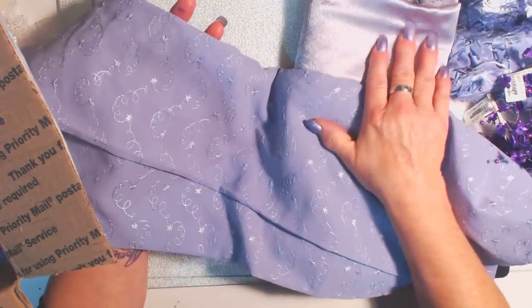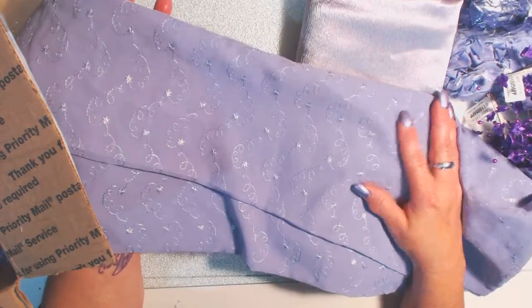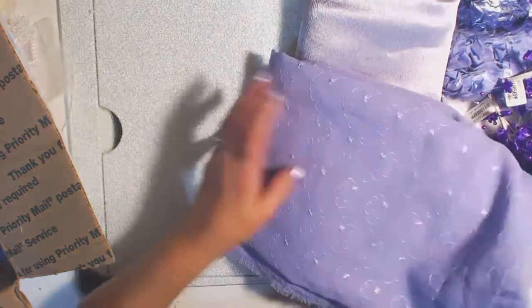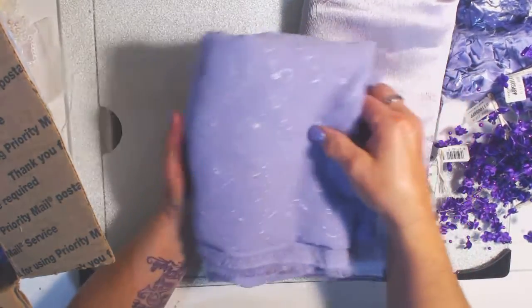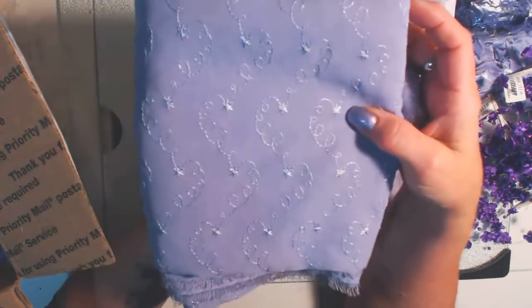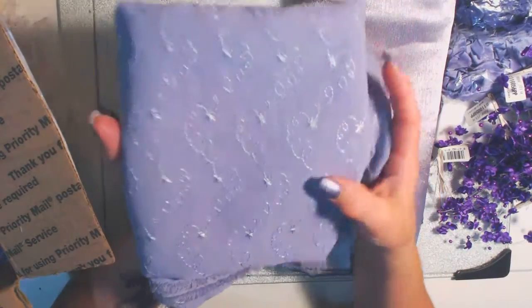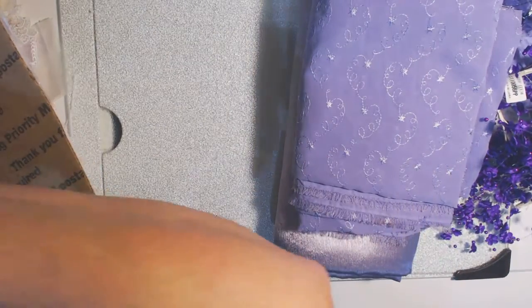I think I might make some flowers with these because these would be beautiful flowers. But it's gorgeous. Beautiful on a wall hanging, on a book cover. It is just absolutely gorgeous fabric. And it is a gorgeous lavender. I know you guys are probably seeing it like that. I don't know why purple, the one color, doesn't like to show up right here on YouTube.